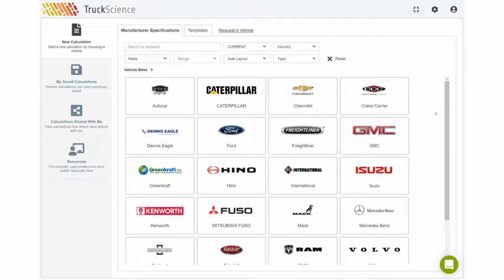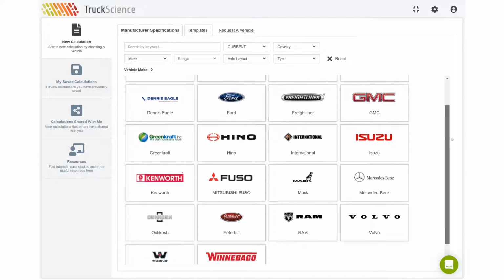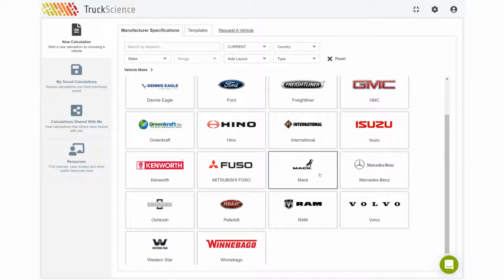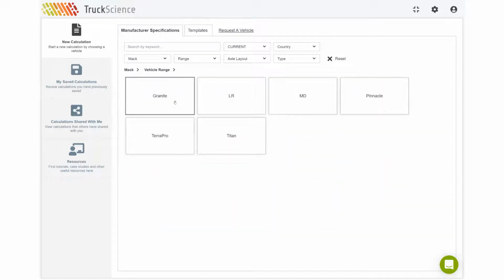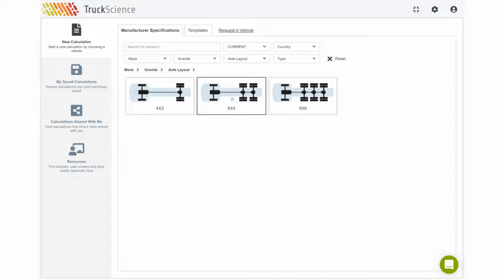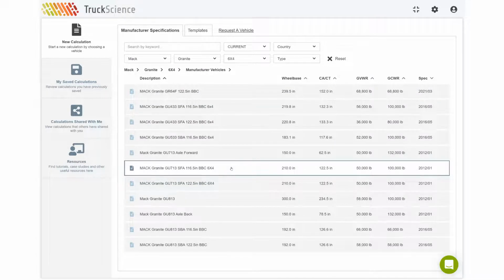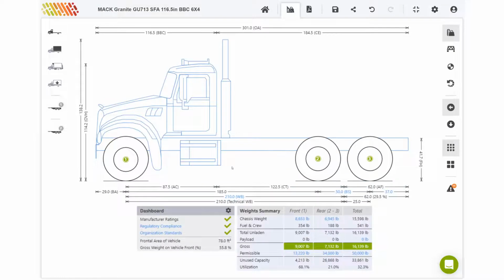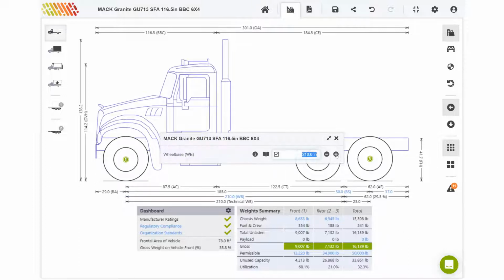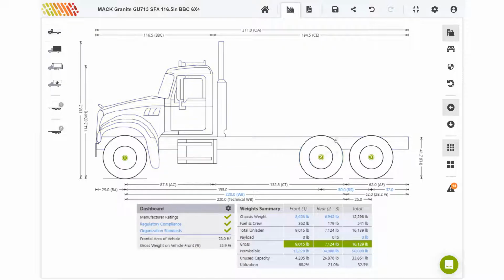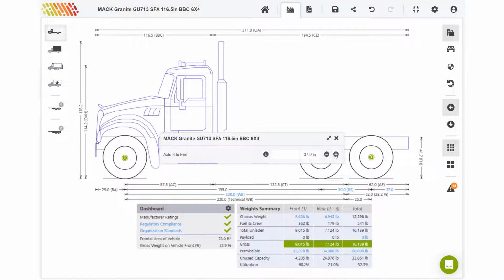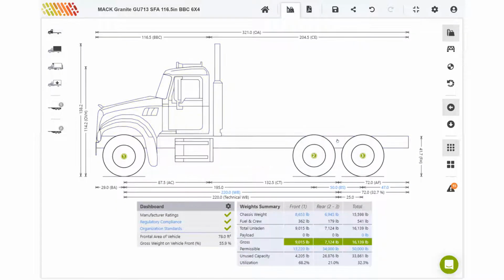Firstly, look for the vehicle that is as close as possible to the vehicle that you need. For example, from the same manufacturers and range and the same model series. That is, a vehicle with similar cab design. If your vehicle varies slightly from this one, say the wheelbase or rear overhang, you can edit it as follows. Click on the wheelbase and adjust the measurement. And click on rear overhang and adjust the measurement also.